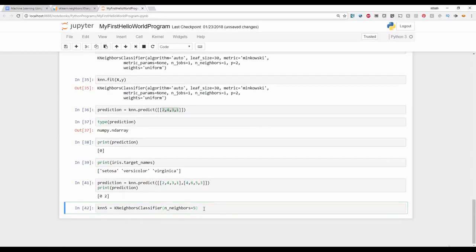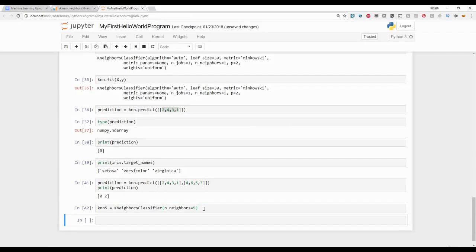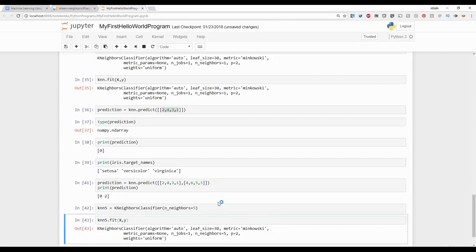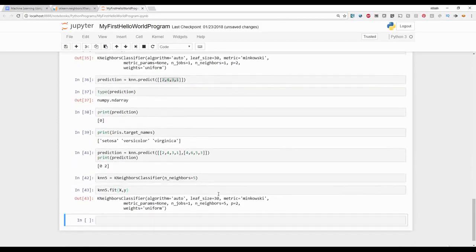So once that is done, I am going to use the same thing. I'm going to use knn5.fit, and I'm going to pass in my entire capital X, entire matrix, and my output, and let it study the interactions between both of them. So it did that. And next I am going to create a new object.